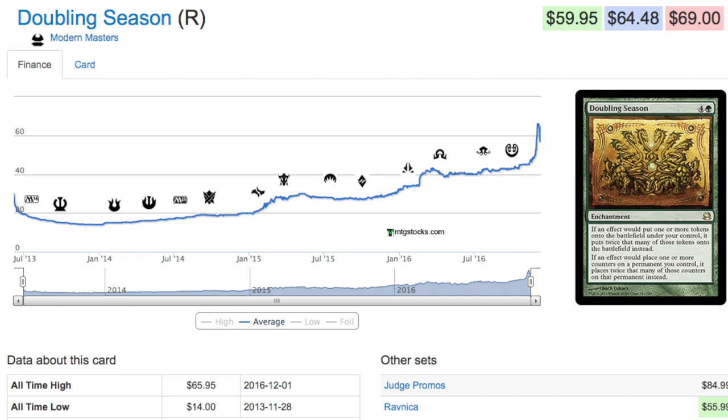This card is very good — it is a staple in EDH. Even if there was another reprint, I don't expect it to go that much lower. It's one of those cards where if you have a hundred copies, I would not worry about moving them. If you sold them for $55 they would move very fast, or $50 they would move extremely fast because they're in such high demand.